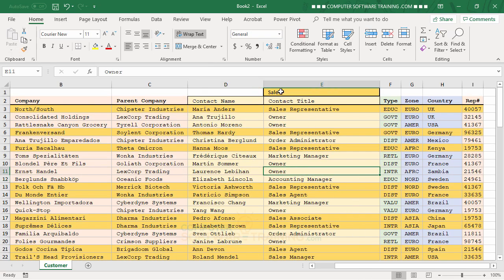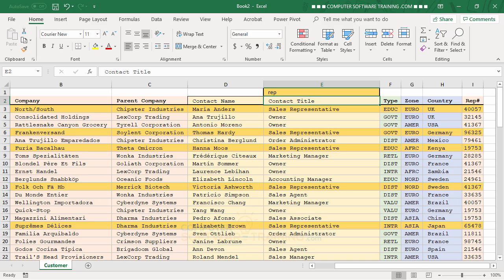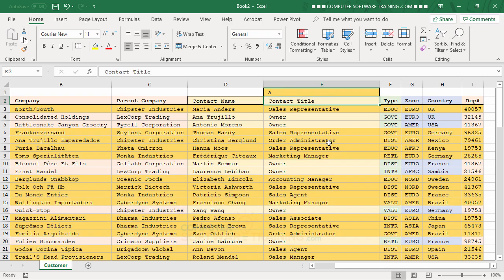So if I were later on to type in, let's say, just REP, okay, hit the Enter key. See, it went and looked for anything with an REP. Well, representative has the REP. I mean, it can get as desperate as this. You can actually go in there and type in, let's say, the letter A, hit the Enter key, and it'll highlight all of them that have the letter A somewhere in there, right? So that's pretty wild.